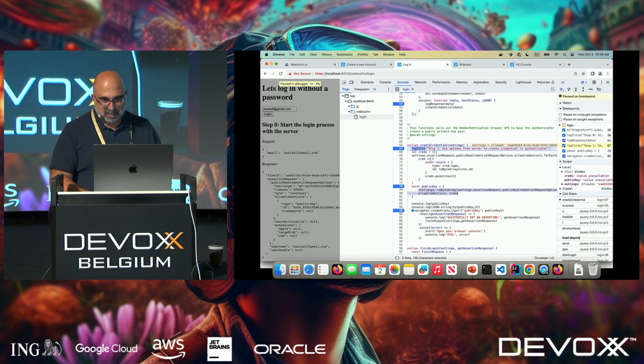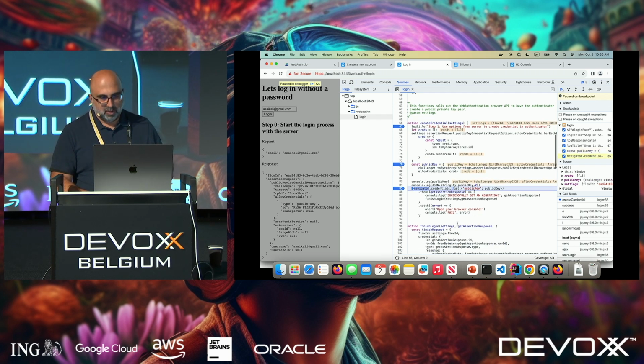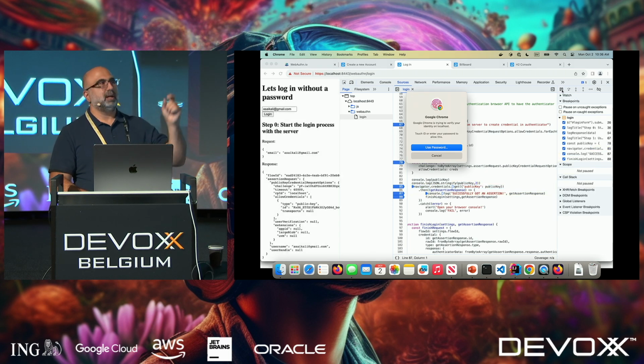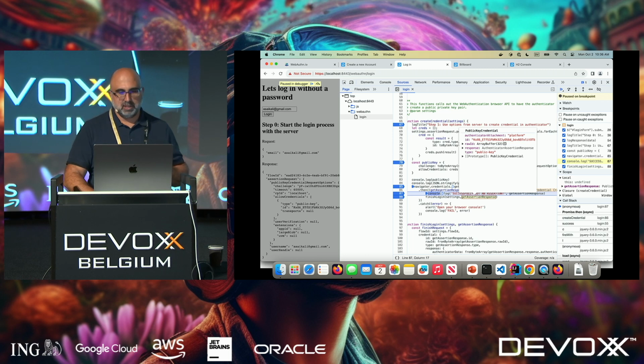So what we're going to do is we're now going to create this public key. This is the parameter we're passing to web authentication. It's going to call the browser. Right as this code executes, I am going to get a pop-up. Ta-da, pop-up. Log in, please. So I scan my fingerprint, and it says, great, I got an assertion, I got a response.